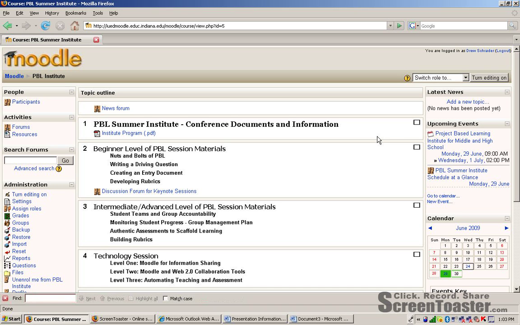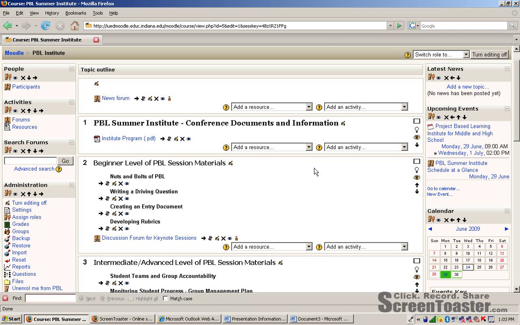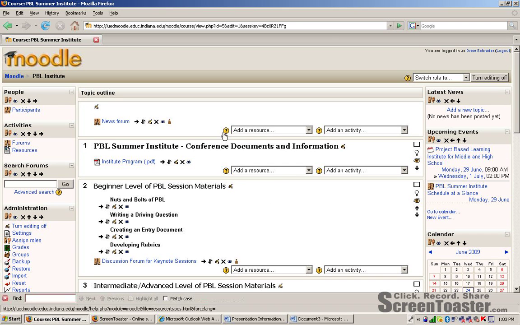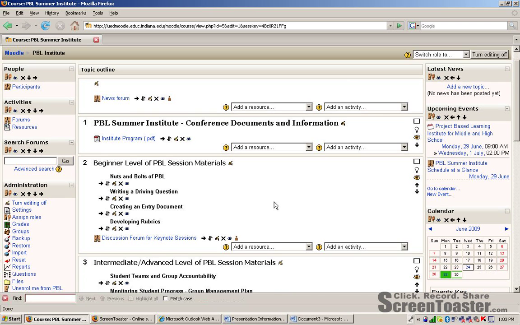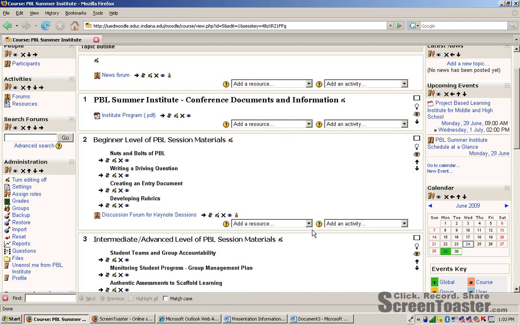To edit the page, very simply, you click on Turn Editing On. And when you do that, you see that Moodle's editing is really simple because you edit everything right where it is. And so you see everything looks basically the same, except we have these little pieces in here where we can modify any of the parts. To keep this brief, we're going to focus on adding resources to the Moodle page. And you can see here in this little category, they have Add a Resource as one of the options.